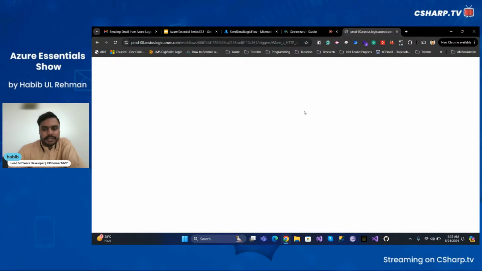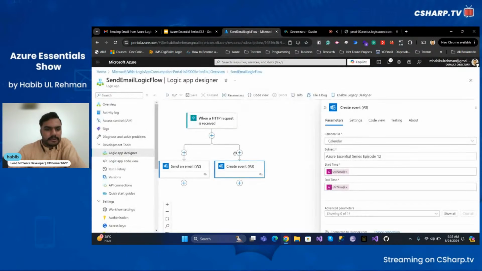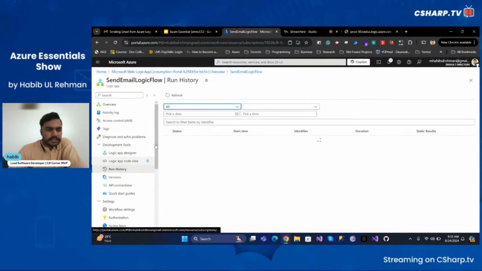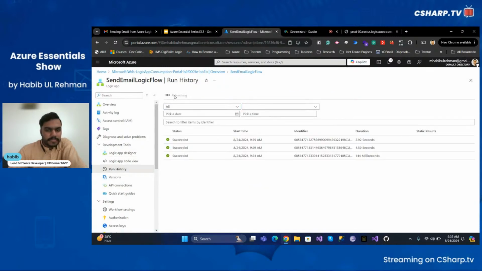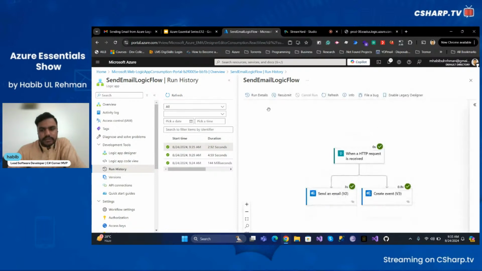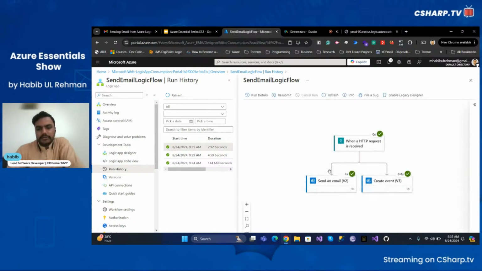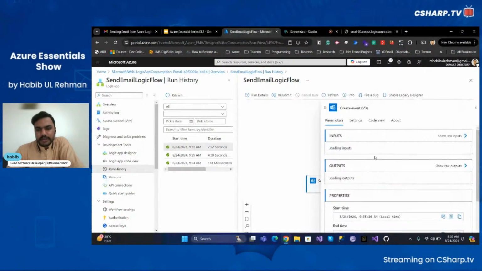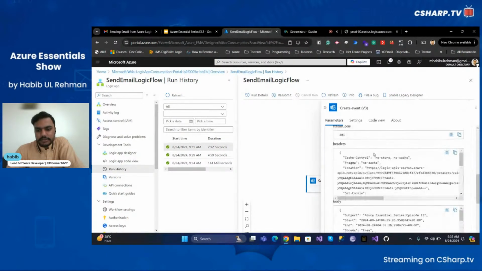Hit the HTTP URL again. Okay, let's go to run history. Okay, now this time it takes only 3 seconds. Okay, so you can see that both operations have been completed. If I click on create event, this is showing me the event has been created.